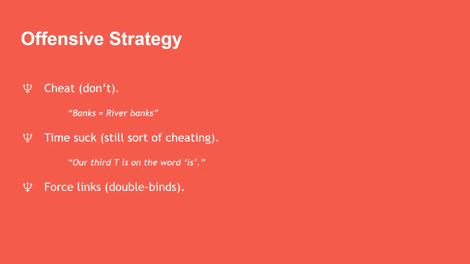And really, the only offensive way of using T's that I advocate for is to try to force links, which is creating double binds. So what that would mean is that in a resolution where the affirmative has some leeway, or you think the other team might not do the resolution in the way that would link to your disadvantage, what you would do is run a topicality, or prep a topicality, that says you must do the resolution in the way that I thought you would, which is why I wrote my disadvantage. And what that does is it puts them in a position of either not being topical or linking into your disadvantage.